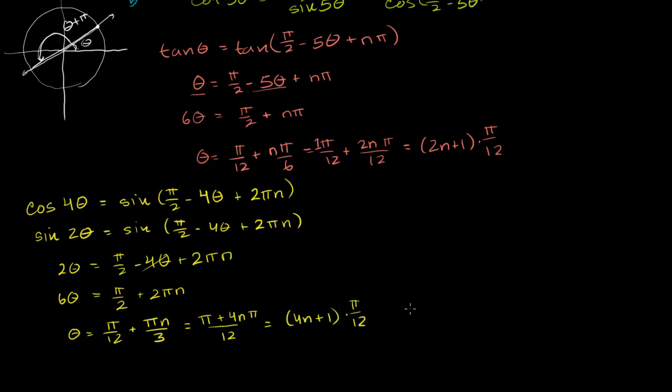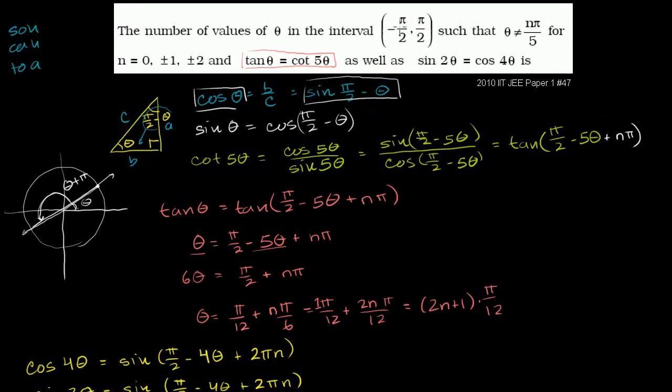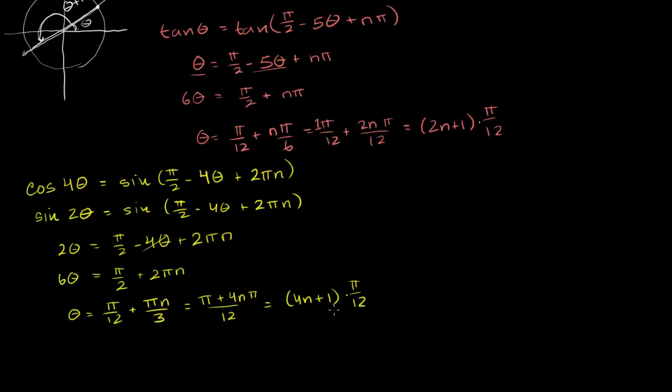So now we just need to see where there's overlap between this solution and that solution. Remember, we just have to count the number of solutions. We actually don't have to find the solutions. If you're pretty savvy to do things in your head, at this point you can think about how many of these you're going to have between negative pi over 2 and pi over 2, not including those two. That was the range that we're working with.